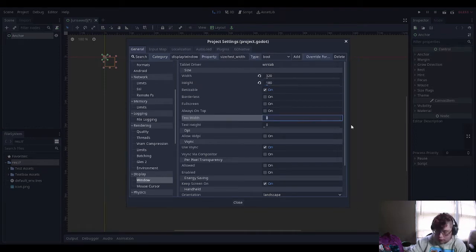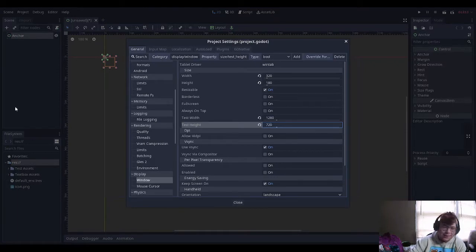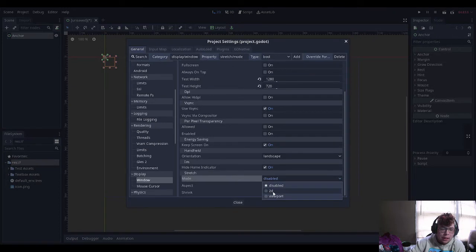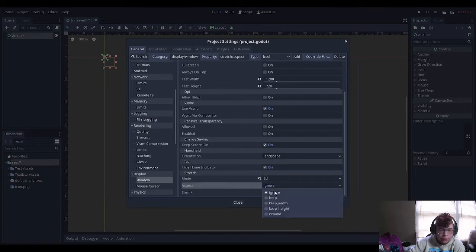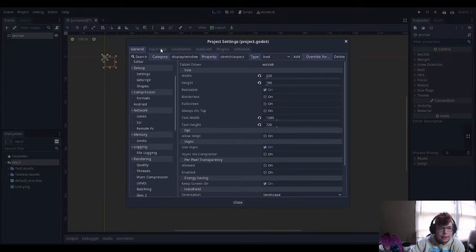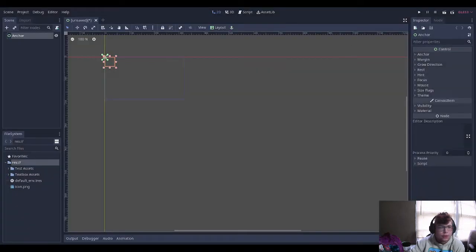And we're gonna do our test with 1280 by 720. I've been using a laptop all weekend, so you'll have to forgive me, my typing on my PC is a little lackluster. We want our mode to be 2D, and we want to keep our aspect. And I think that's all we have to change. We'll test it in a little bit, and if we have to change something else, we can do that.